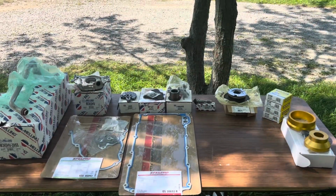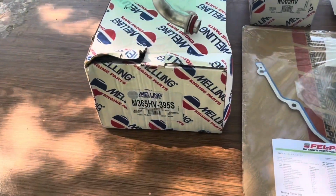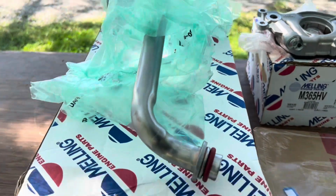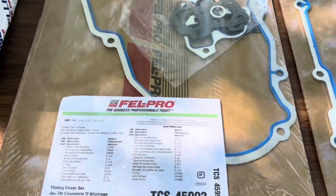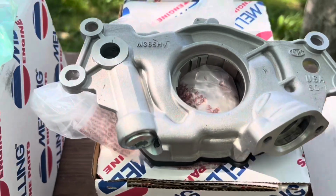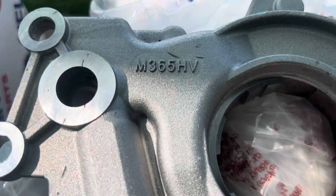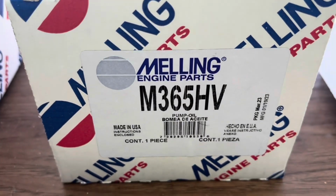Okay, here's all the parts that we're going to be putting on. We've got a Melling oil pickup tube. Here's the part number. Got a few gaskets: timing cover gasket, Velcro, oil pan gasket, Velcro. We got a Melling M365HV. All right, there's the part.